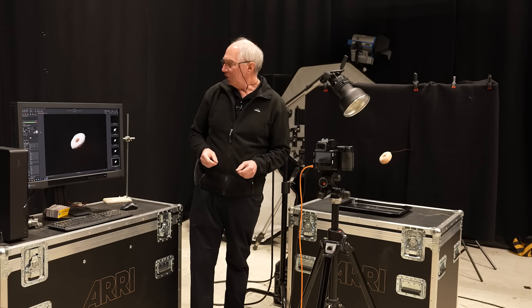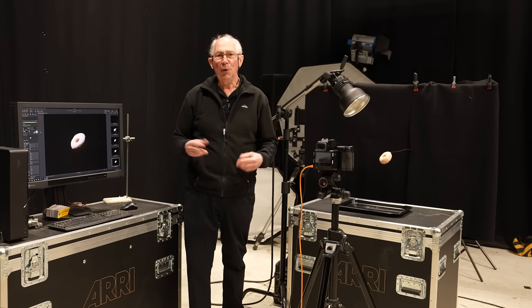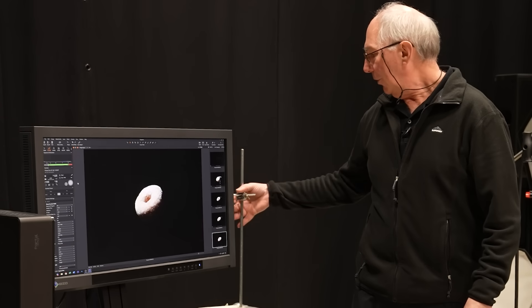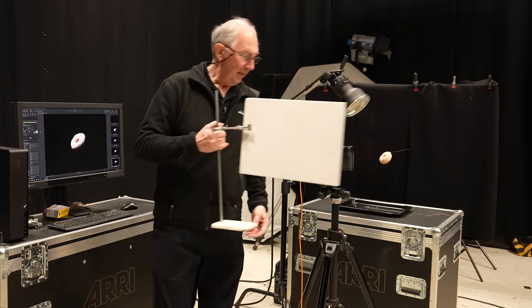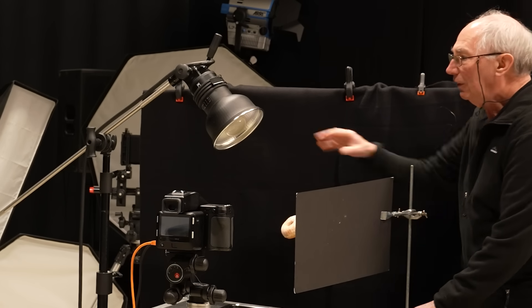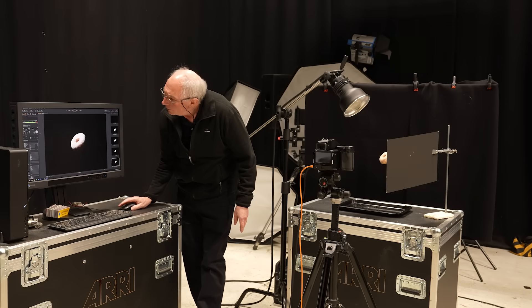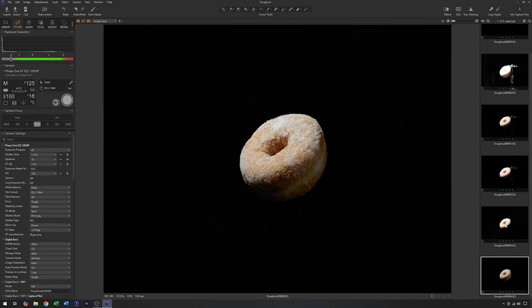Now it's just time to do a little bit of fine tuning. I think overall the exposure is possibly still a little high, so I'd like to take another stop of energy out. Also I'm not actually getting anything around this side — it needs a bit of filling. To do the filling I'm going to use a card flag in a retort stand, placing it on this side just to recycle some of this light back onto the subject. With that in place and a stop off, let's grab it again. Yes, I think that has improved it quite a lot — this is what we had before, and this is what we've got now.